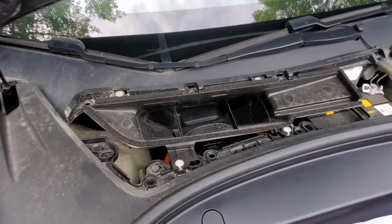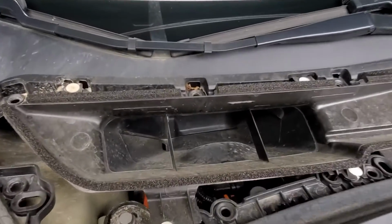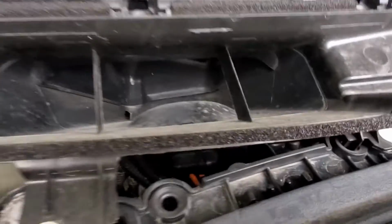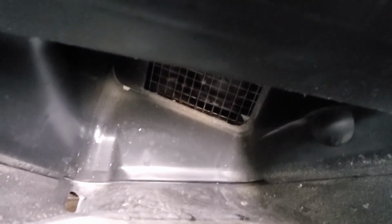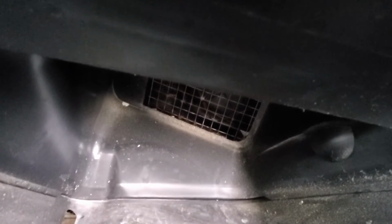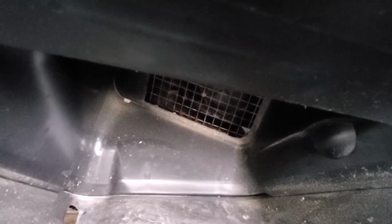Okay, so here's the opening. We can get closer to it. If you look here, I have one little thing up here, but not actually in where the air goes. And this is where the air goes. So I don't see anything. And let me see if I can fit my camera in there without losing it. So that's about as far in as I can get. And you can see there's a little grate there, and I'm not really seeing anything. I don't see any leaves or anything like that.